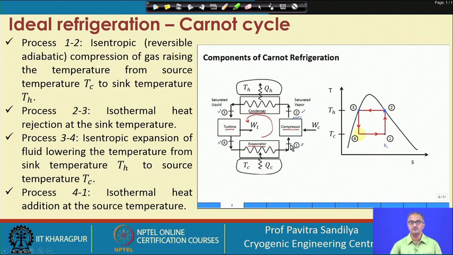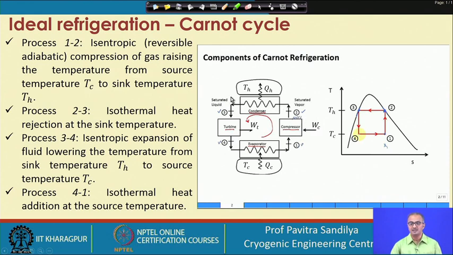Suppose from state 1, I have the process fluid at the ambient condition, and it will now be compressed. When we are compressing it, to make it ideal, we would want to do it isothermally, but Carnot assumed that this is going isentropically. So, as far as Carnot is concerned, this is isentropic compression. And when this compression is occurring, we have to input the work of compression, given by WC.